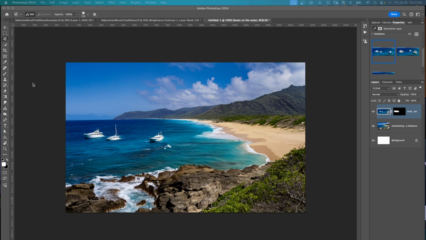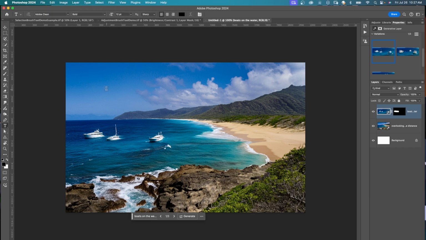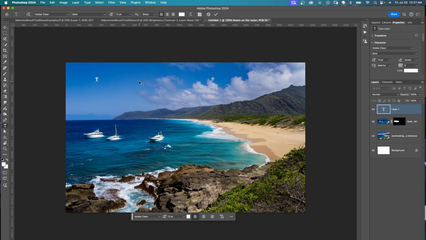Another new feature that is handy is with the text tool. I'm going to click on the text tool, use the horizontal type, and change the color here. Add in text, things to do in Hawaii. Okay, I just hit return, and in the properties of our text tool, down here, there's something called bullets and numbering. I can choose if I want to have a bulleted list or a numbered list. If I'm on my photo in this case, if I had like the number 1 and I'm going to put swim, hit return, automatically it gives me the next number, eat, sleep, shop.